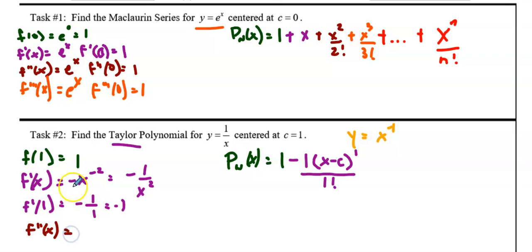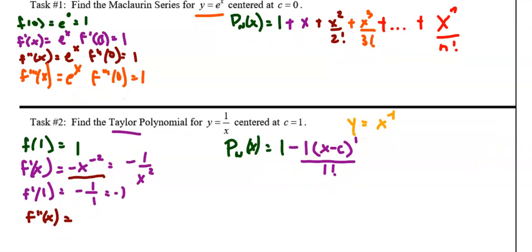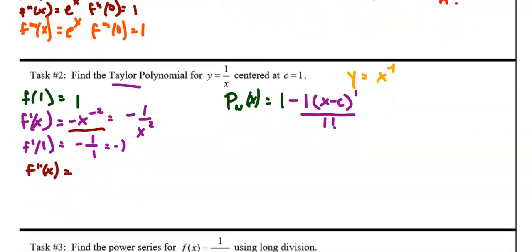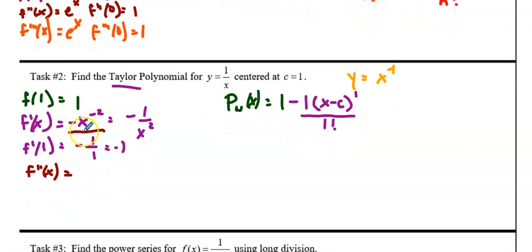And I am going to look back at this. I think it is so much easier to do it that way. So let's go ahead and move the page down a little bit so we can get some room here. Negative 2 times negative 1 is going to be positive 2, x to the 1 less power, and we're going to get 2 over x cubed.